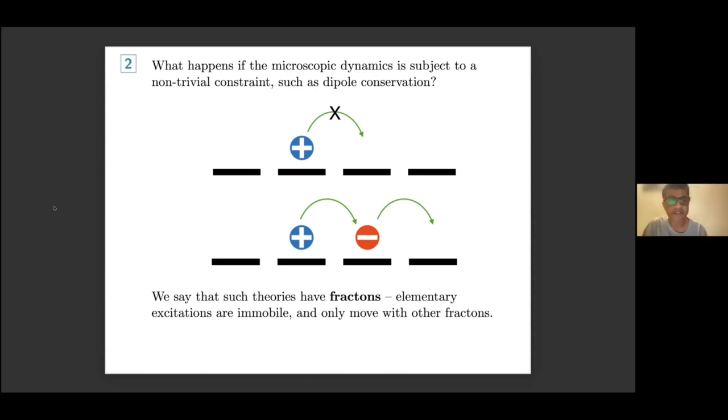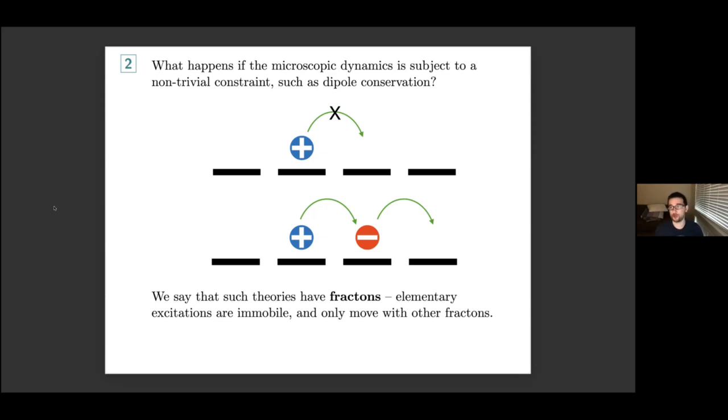Can I ask also a question? So the microscopic dynamics that you're considering, it's just some stochastic dynamics which conserves dipole. Is that right? Yes. You can realize this, for example, by taking a 1D chain with either empty sites or plus charge or minus charge. And then the update rules are basically pick a set of 4 adjacent sites randomly in the system, and then replace whatever motif is on that chain with a motif with the same charge and dipole moment.